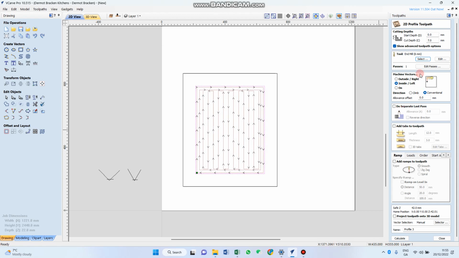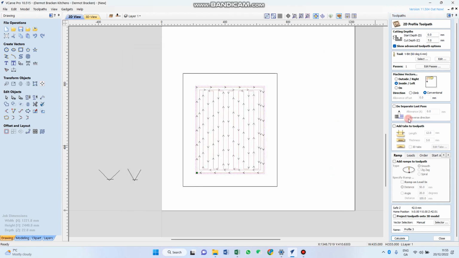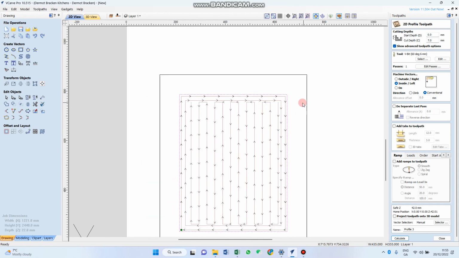So I'm just going to close that, and I'm going to select the tool V bit. 60 degree in this case, and there's all my parameters already preset. Select that. Interesting point, you cannot do offsets with V-tools. So if you're planning to use the V-tool in any of your operation, this line has to be exactly where you want it to be, and you're going to have to offset your normal end mills thereafter.